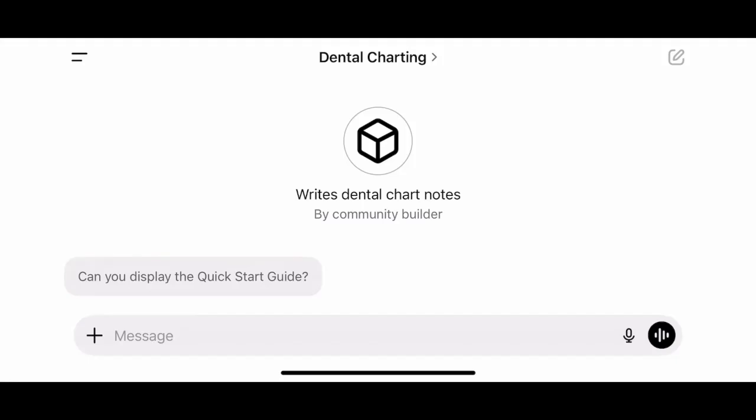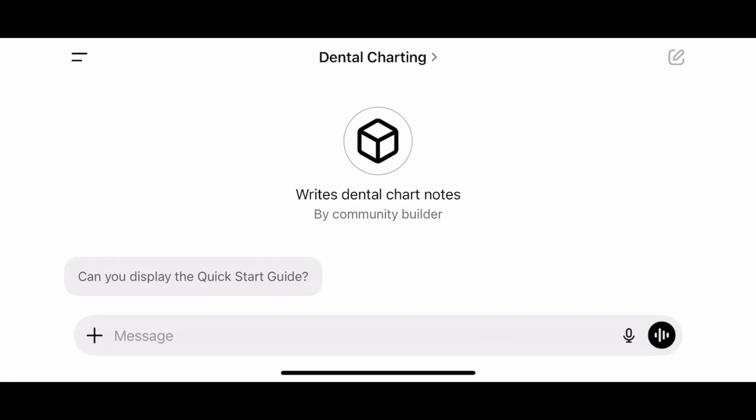This is a walkthrough of using the dental charting GPT. A GPT is essentially a customizable version of ChatGPT. So it has a little less of the comprehensive knowledge, but you can give it a specific set of instructions so that you don't need to give it that each time. I've given the dental charting GPT instructions right now just on my restorative procedures, but we can expand this to the other doctors and other procedures. I wanted to give you a walkthrough of how to set it up and how to use it.